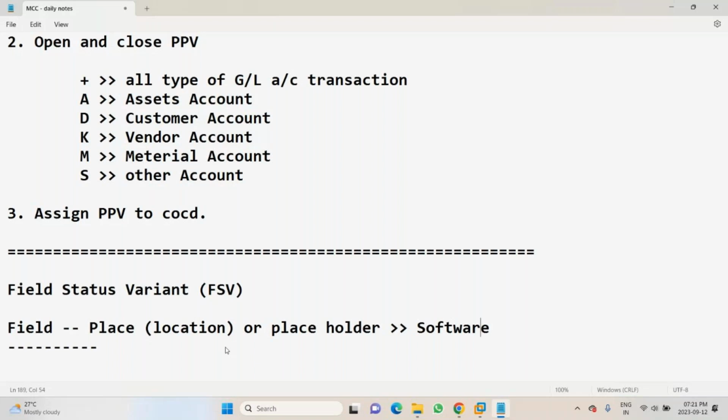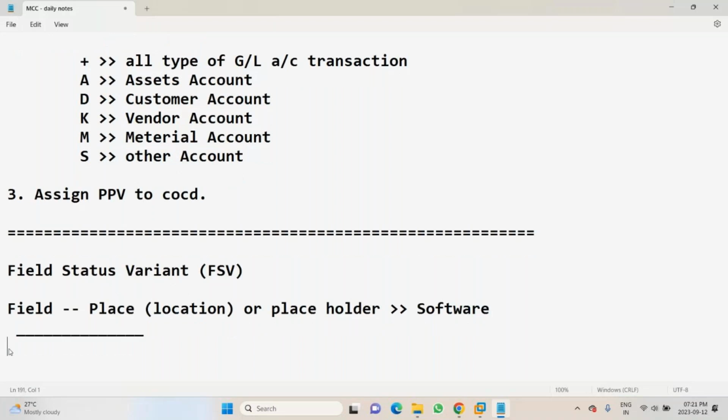Okay, let me put it here. It is a field, that is a box, right?